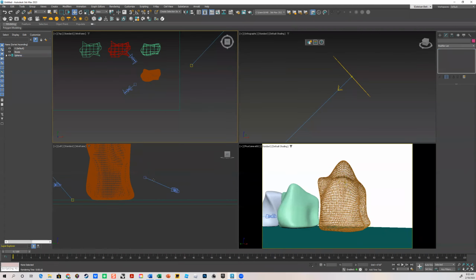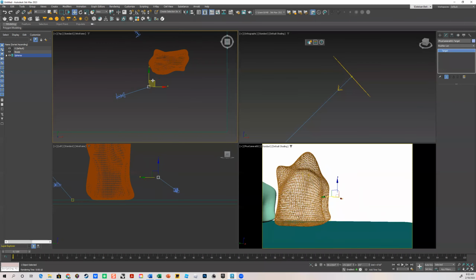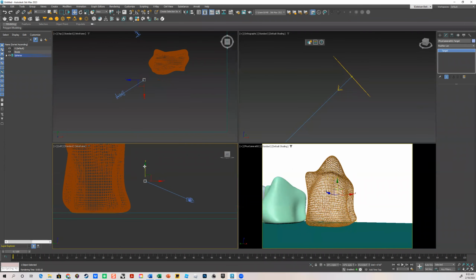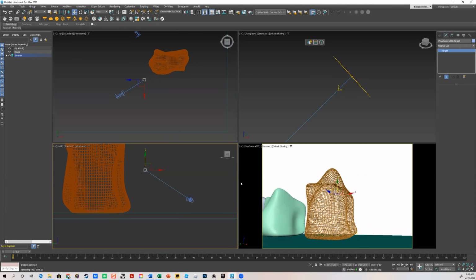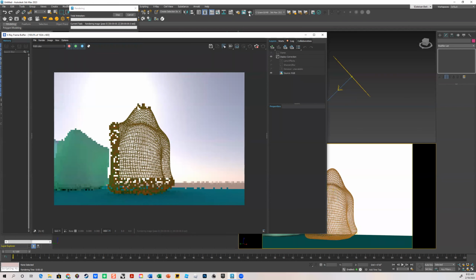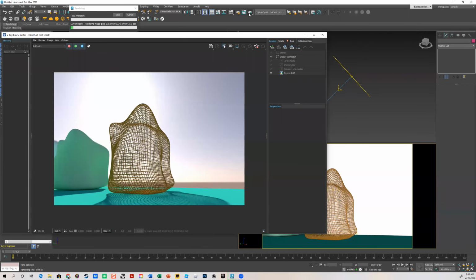Okay, I think that's pretty good. Let's take a shot like this. All right, so nice looking shot.